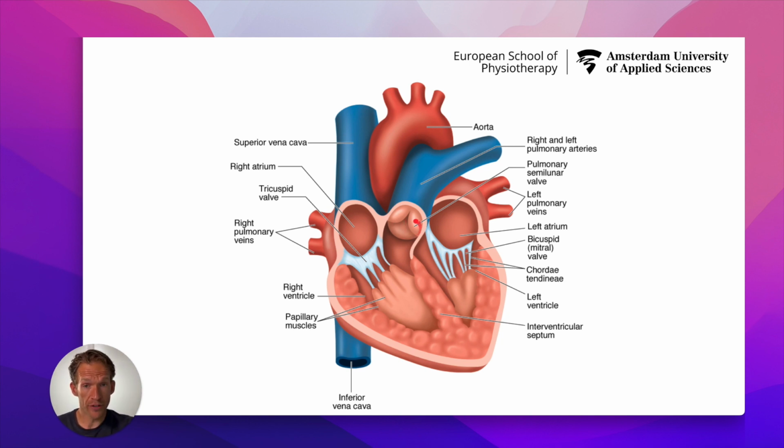The pulmonary semilunar valve is clear to see. The semilunar valve towards the aorta is hidden right here. It's right behind it. So these four valves are really essential. And at the end of the video, we will finish up with the actual function of these valves. So have a look at all these different structures and see if you can make sense out of them.